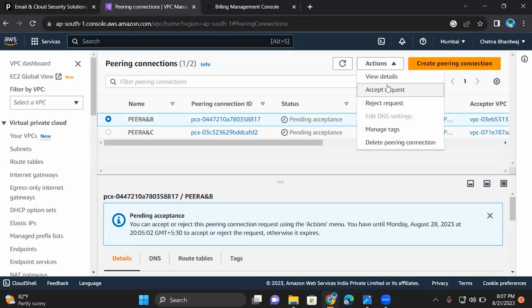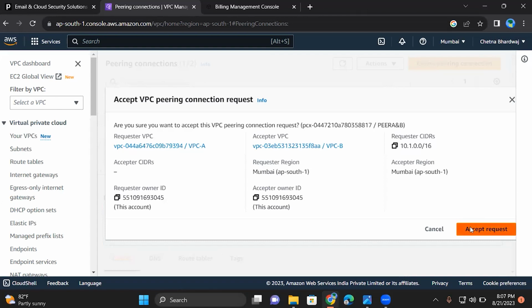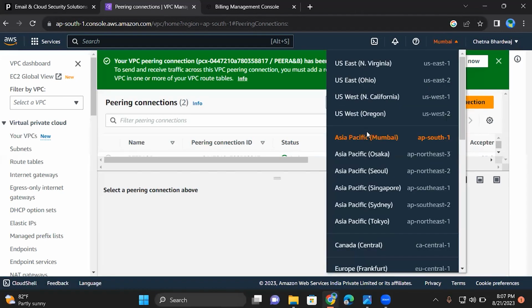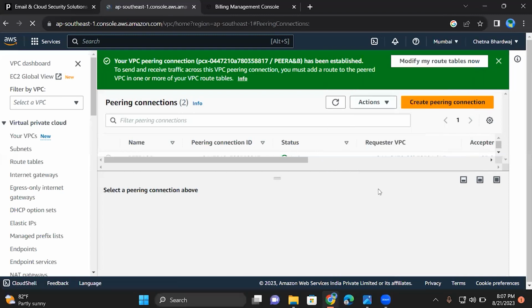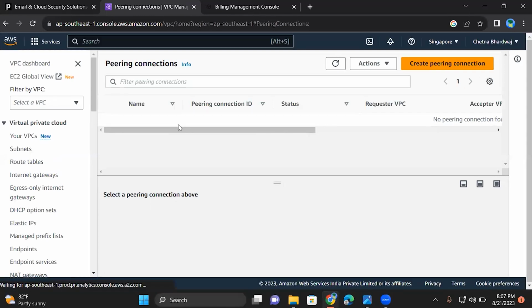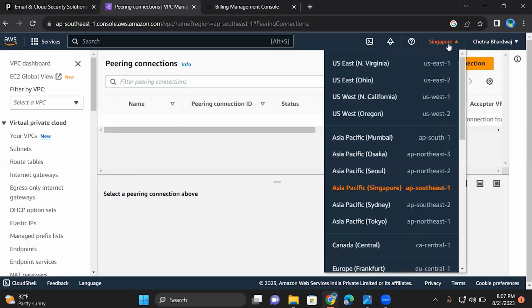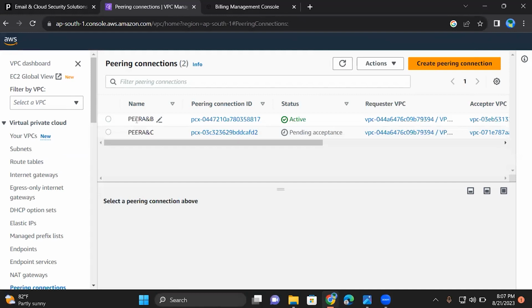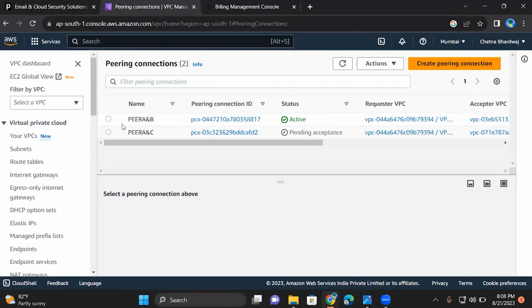Accept request. Okay, you will select them one by one and accept the request. We happen to be in the same console. That's why from where I generated the request, I am able to accept it. But in case of another region, I have to manually go to the Tokyo region and then accept it. So you can check it out for yourself. You can send a request and then go into a different region and try to accept the VPC peering request. If you face any difficulty, just let me know. But the process is the same.